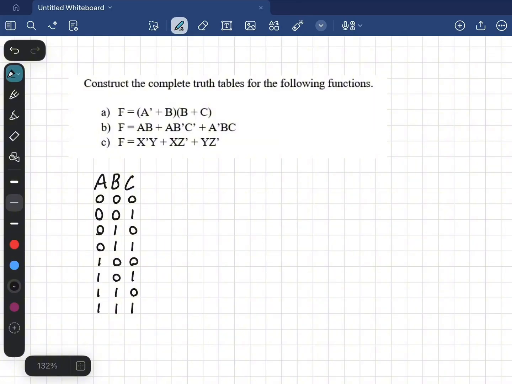Okay, so for this next example, we could start right away by plugging in our test cases and going through every single input combination row by row, but there's actually a much simpler and faster way to handle this. Instead of trying to calculate the entire expression at once, we can solve for each product term individually in its own column, and then at the very end, because these terms are separated by logical OR operators, we know that the golden rule of the OR gate is at least one of the terms has to be 1 for the final output to be 1.